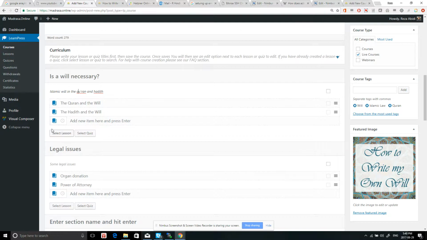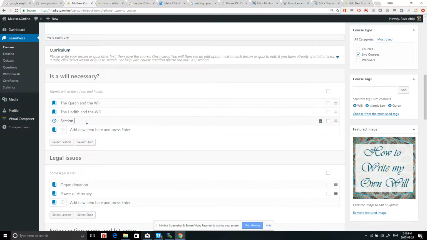If I hover over to this blue booklet, it means that this is a lesson. If I go over here, it means this is a quiz, not a lesson. So I'm going to choose that it's a quiz and add a quiz. So section 1 quiz for will.